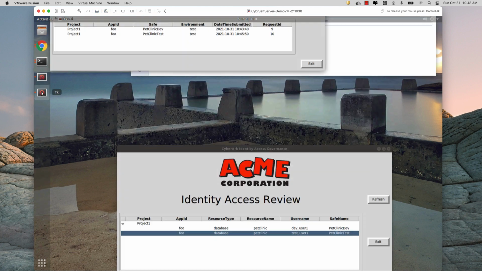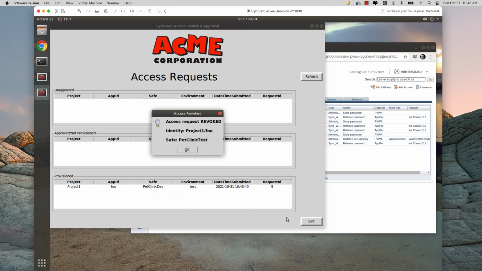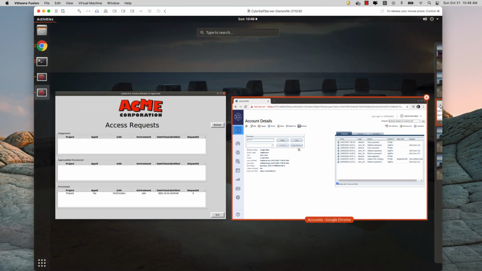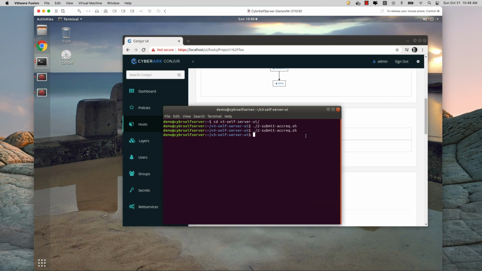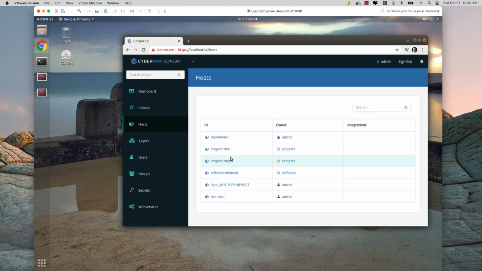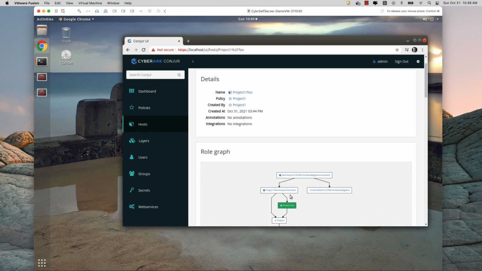And then that would go back to the security team and say, okay, well, look, this is inappropriate. We need to revoke that. And we take that away, and now that developer no longer has access to that secret. As we saw before, inadvertently we removed that access. But if we look at the foo identity now, it now only has access to the dev environment.